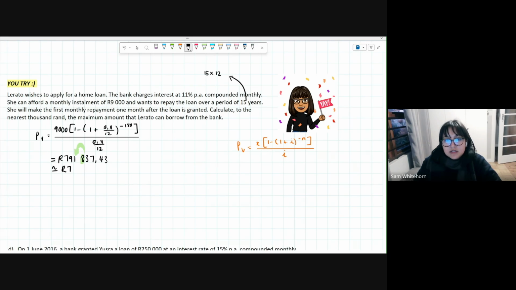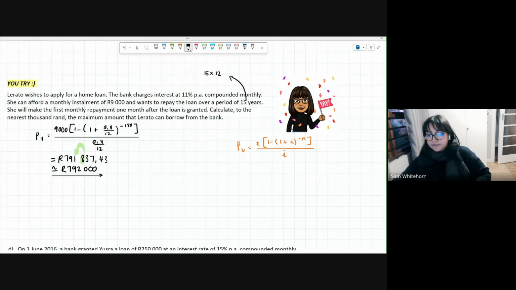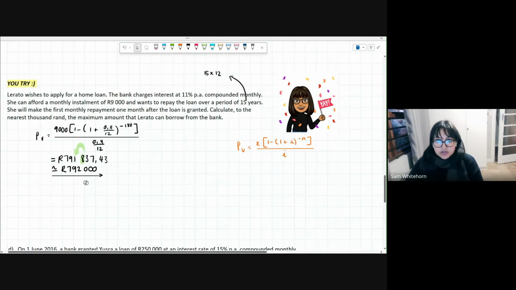Right, because it did specify the rounding, please make sure you do actually round it off to what we've asked. In a question like this, particularly in finance, if we are specific about how we want the rounding, then we are going to allocate marks to that rounding. So you will lose a mark if you don't round off to what we've asked you for. Okay, but that's it. Substitute into the formula, get your answer. Just gonna wait in case anyone wants a screenshot, and then we're gonna have a look.